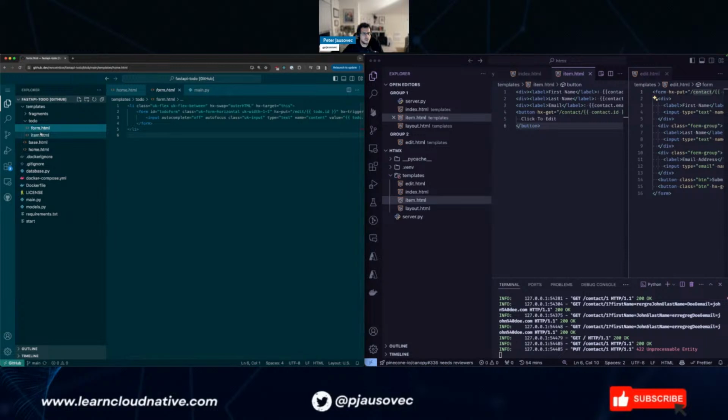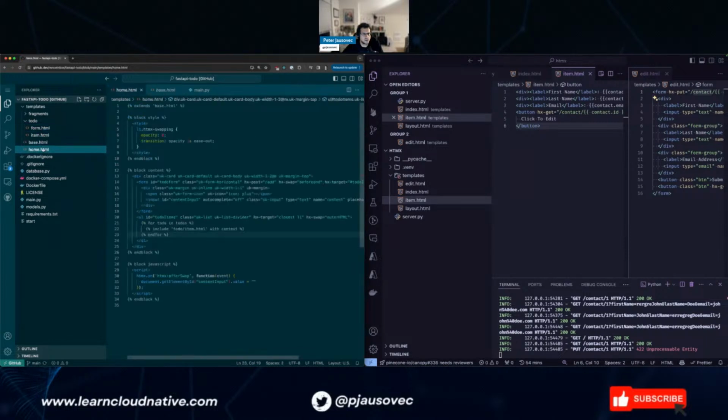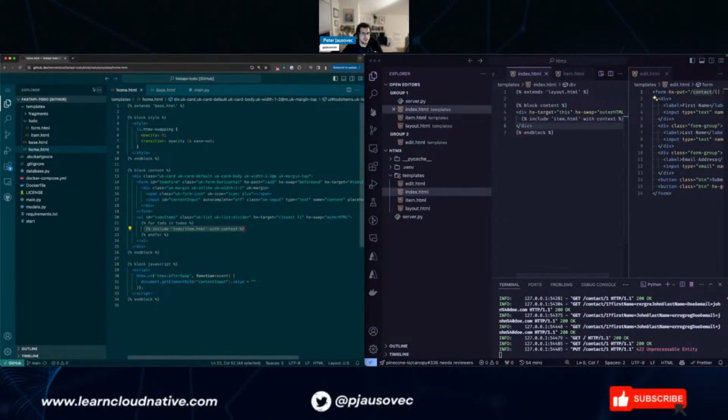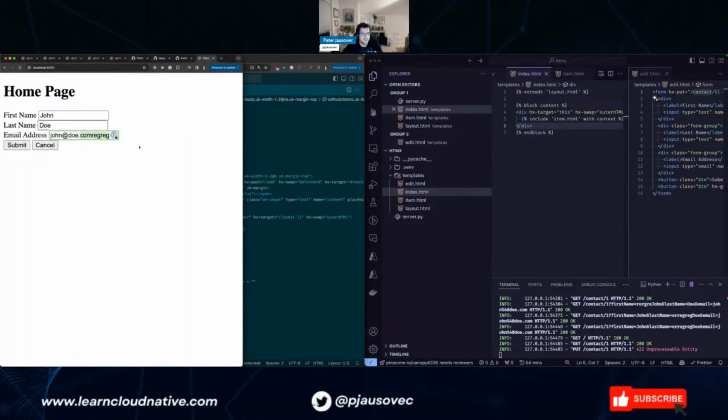Form? No, no. Where is it? Is it in home? Oh, it's like this. All right. So if I go back to index, what I want to do is include item, I'll just call it like this. So that's going to render that, and with context is going to pass the context.